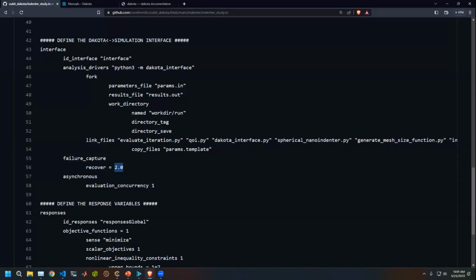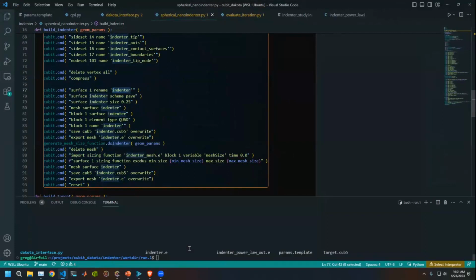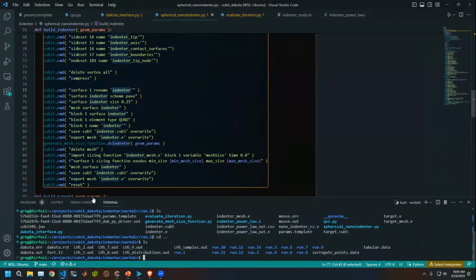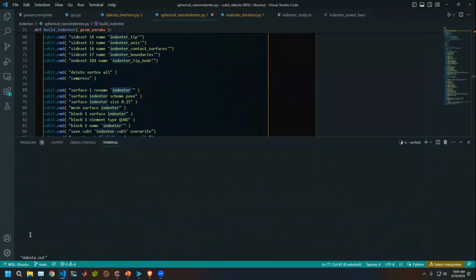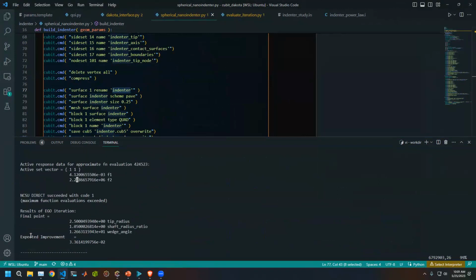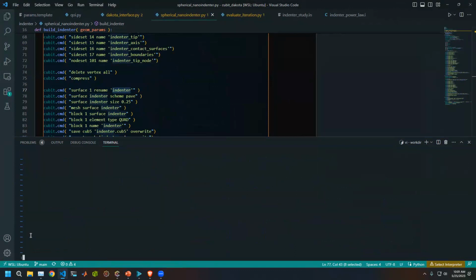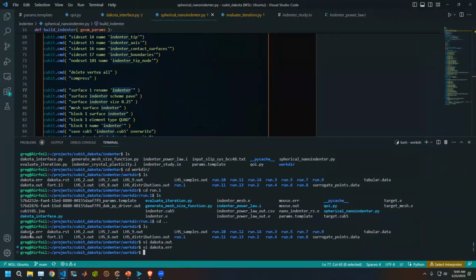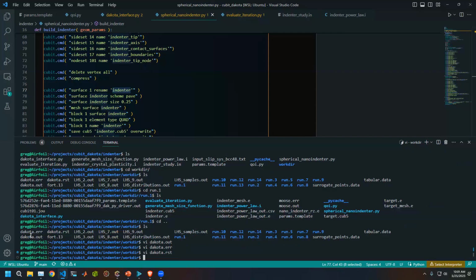So DAKOTA handles that for me. And then lastly, as these simulations run, they spit out standard out, which I usually pipe to an output file or to a temporary file here. So you can track your DAKOTA run as it's running along and see if you have any errors. Again, I don't think I have any errors here, so zero errors. If you had an error, it'd be in this error file. It also does write out a restart file. That's an option I set in my input file. It's a binary, but if the power went out, I could always restart halfway through or wherever I was in my model.